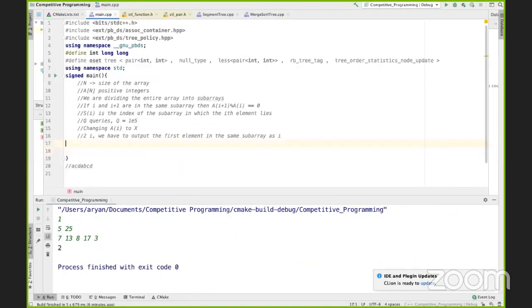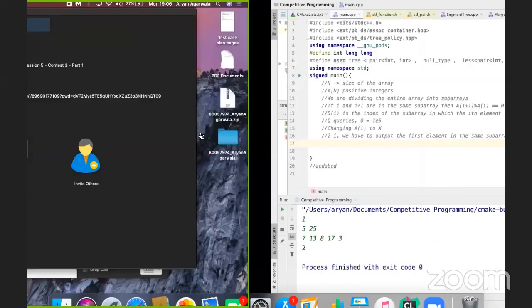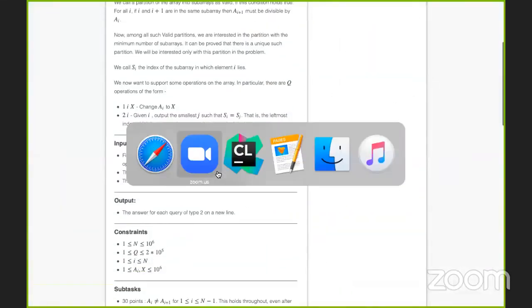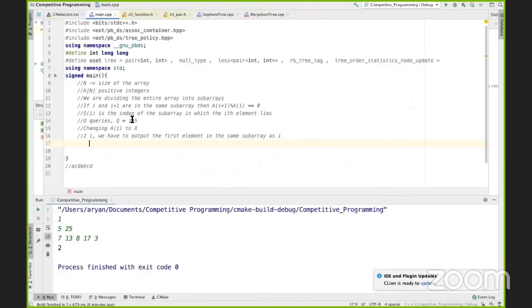So right now there are 2e5 queries, and n is 1e6. So the required complexity is either order of q or order of q log n.